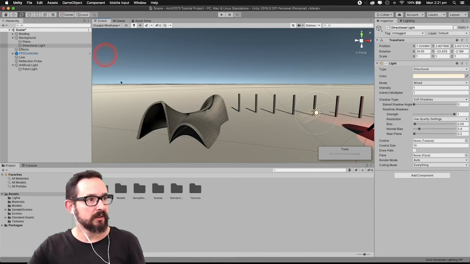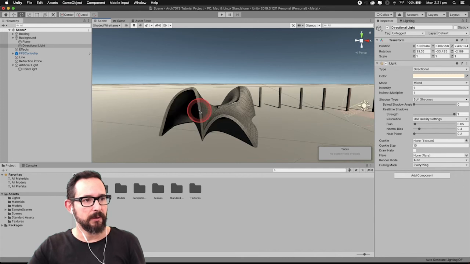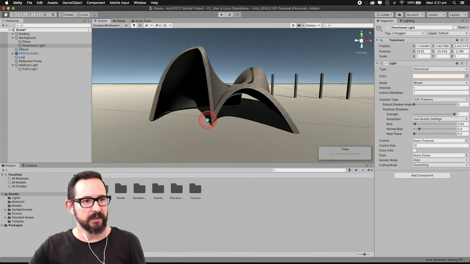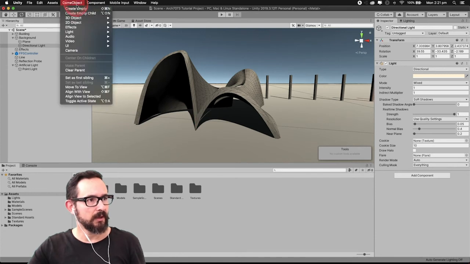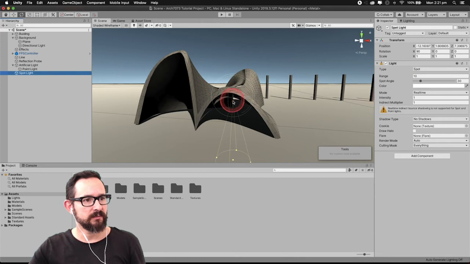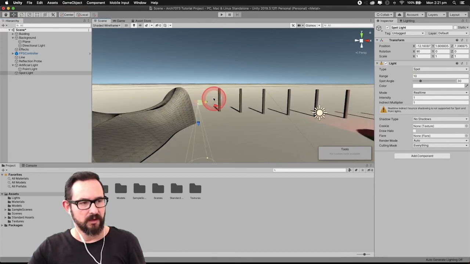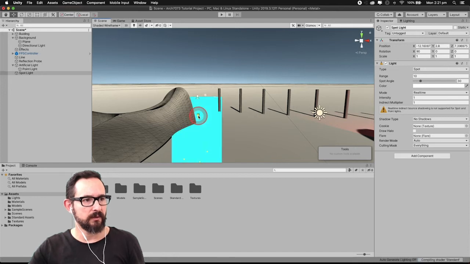Another type of light, let's bring another one to this object, which is pretty dark. Let's put again a spotlight. Again, it's pretty much the same thing as we have in our CAD software, but just for your case, I'm bringing it close to us.